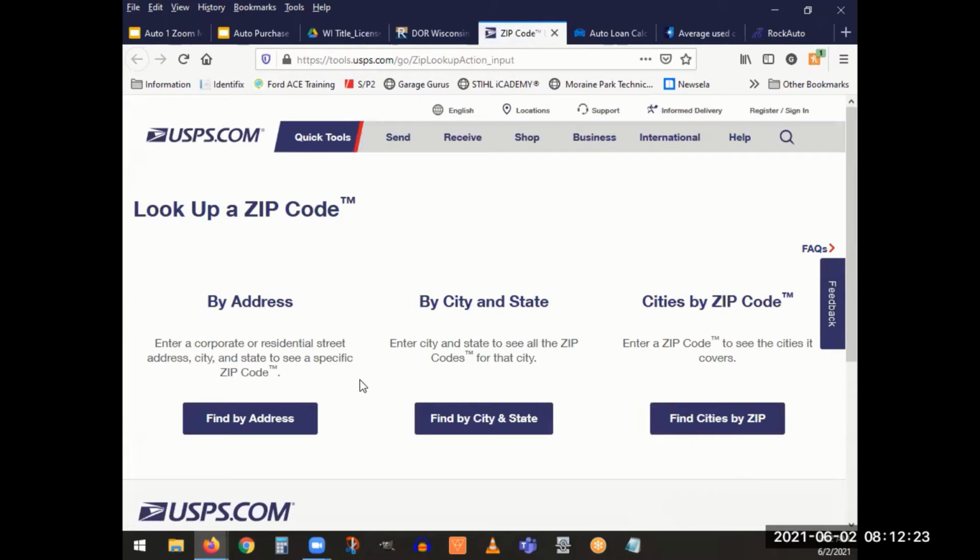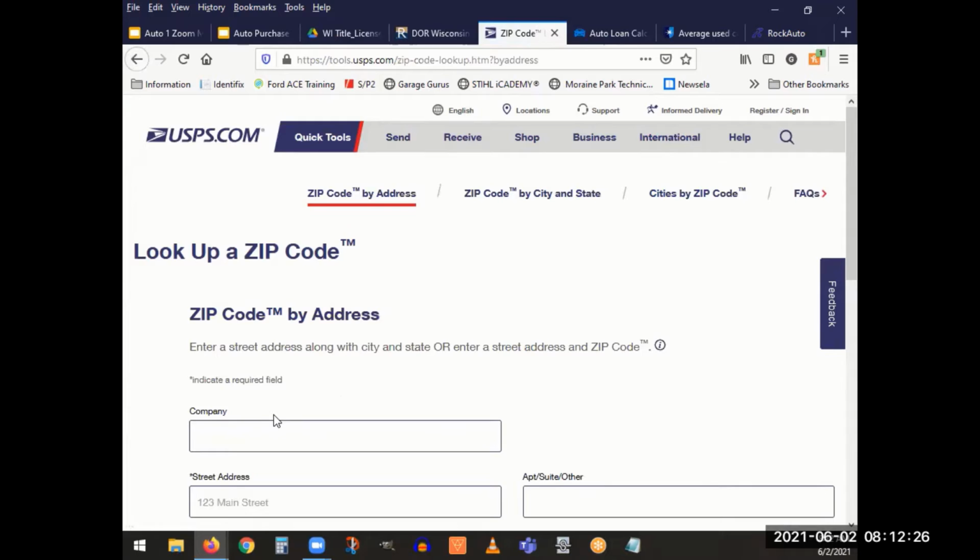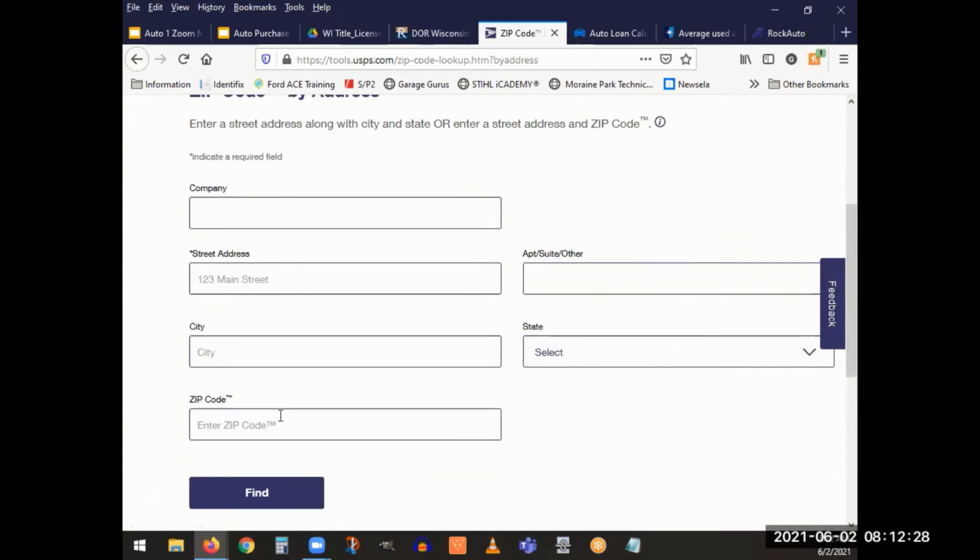And then essentially you're going to find your address. So in this case, I'm just going to use the school's address as an example, but feel free to use your actual house. I've got to sit down here for a moment because that's where my keyboard is. Let's see here. So it's 801 North Campus Drive. There's no apartments here. And that's going to end up being in Fond du Lac. It's the United States Postal Service, so it's probably asking me why.